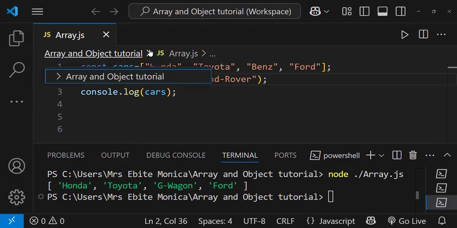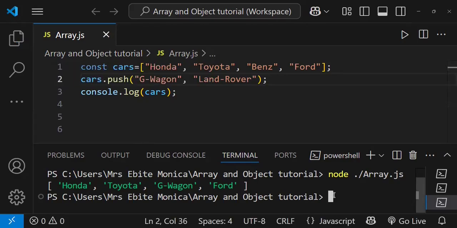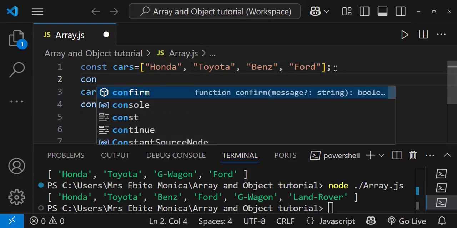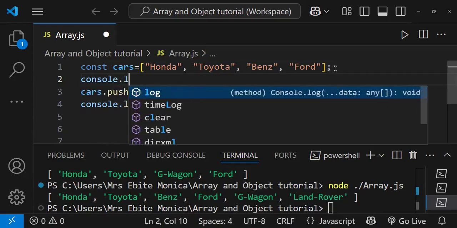So now let's save and run. So you can see, instead of having an array of 4 elements, now we have an array of 6 elements. 1, 2, 3, 4, 5, 6. So the length of this array is 6, while over here the length is 4. Before the addition, let me do this so that you can compare and see the difference.